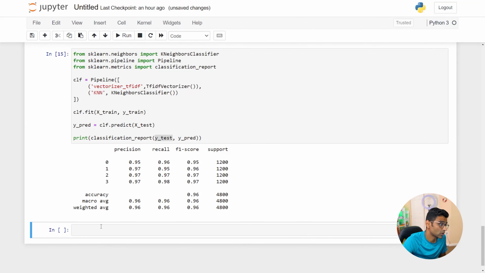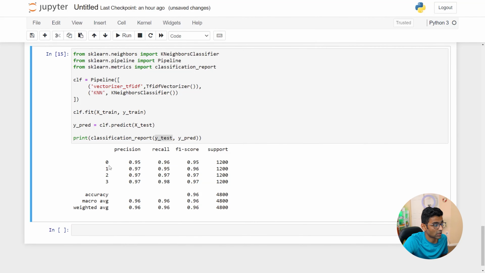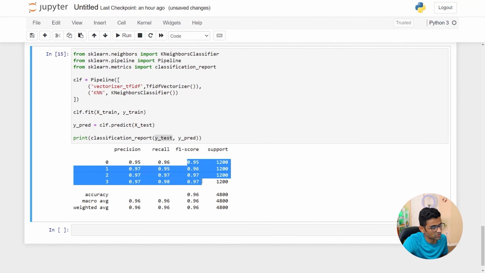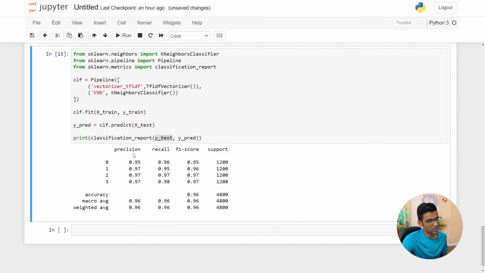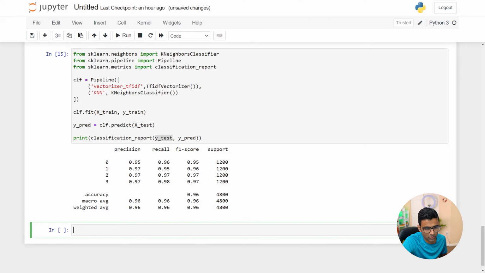The result looks pretty good. These are the precision and recall metrics for class 0, 1, 2, 3. Okay, all those classes, household, books, and so on. And these are the F1 scores. See, F1 score of 95, 96, 97. This is pretty good. If you don't know what precision and recall are, go to YouTube, search codebasics precision recall. You will find a very easy video which explains all these metrics.